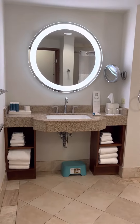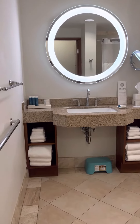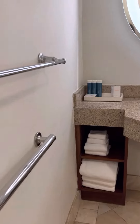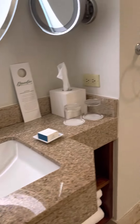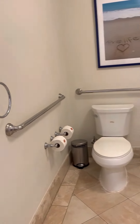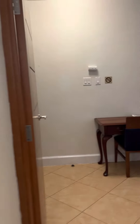This is the bathroom. You can see there's a little step stool there for the kids, which is super cute. Lots of towels, and you've got your Red Lane spa products here. It's a nice big bathroom, actually, which is great. And there's a nice big tub as well, which is great when you're traveling with kids, especially for rinsing off after the beach. So this is the standard room here at Beaches Negril.